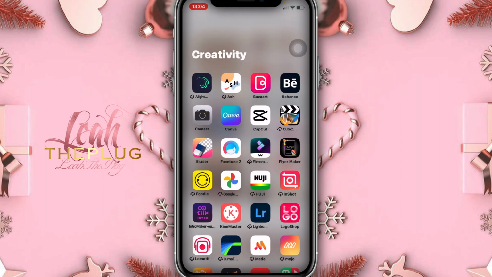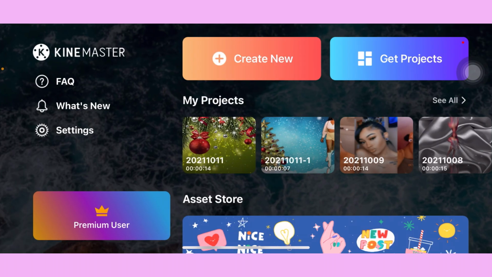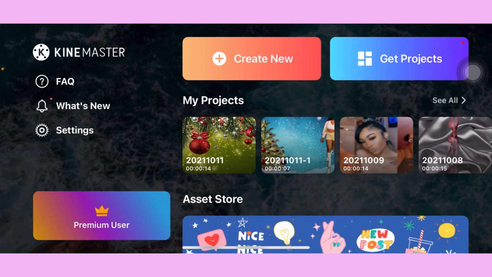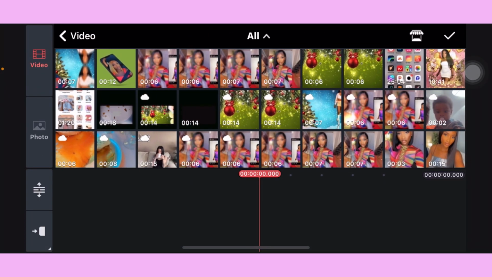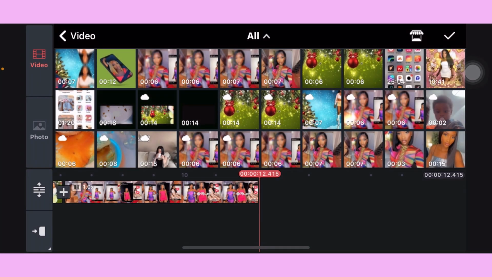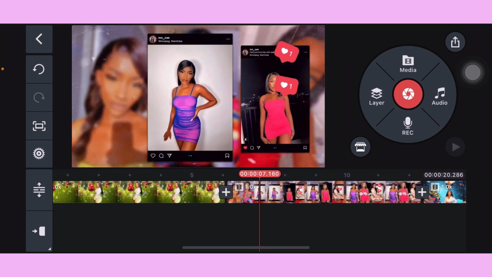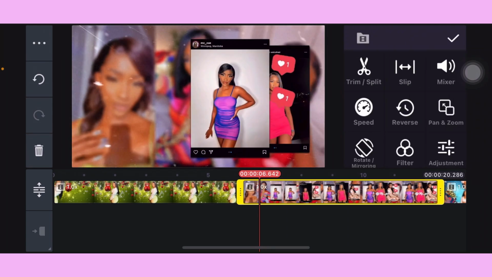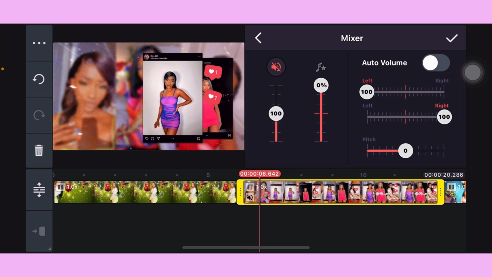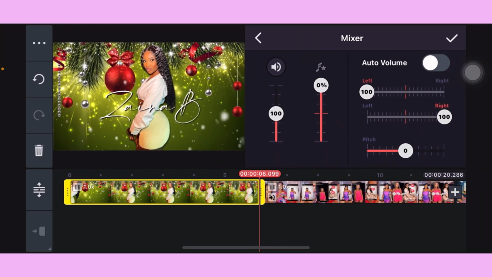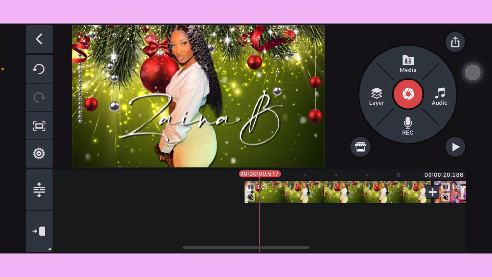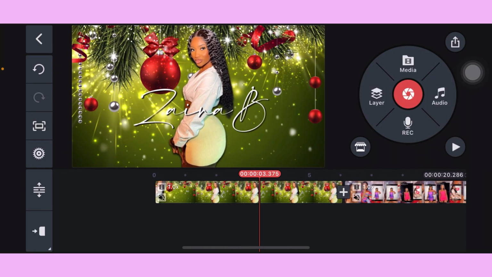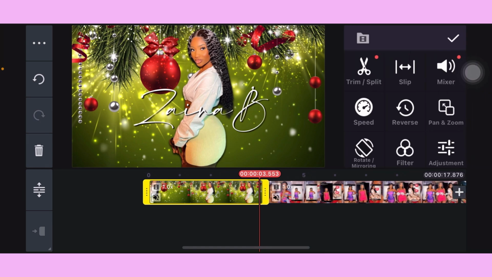Now we're gonna go on to Kinemaster, and then we're gonna click on create new project. Next, media, all, and now we're gonna add the 3 clips that we just created. Which is this one, and this one. Great. So now what I'm gonna do, I'm gonna turn down the volume of them because it's really loud and we don't want that in the background. No, we don't want to get copyrighted or anything like that. Great. So it's gonna pop in like this, and then I'm gonna cut it down because it's very long.